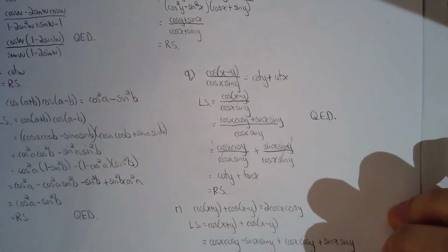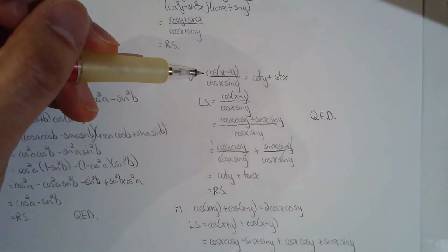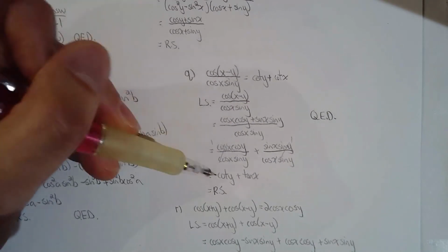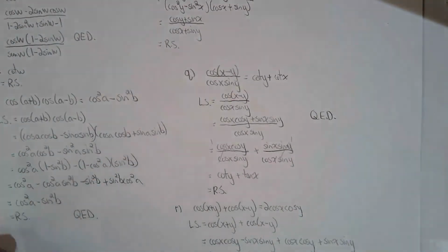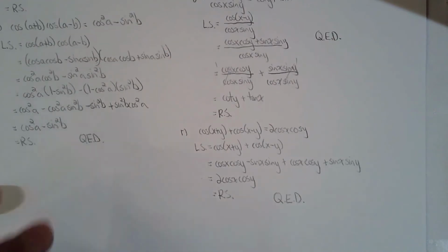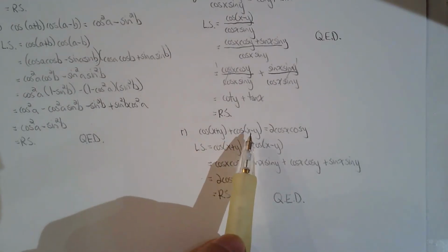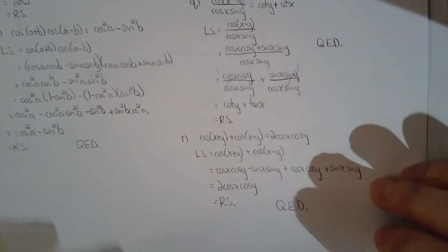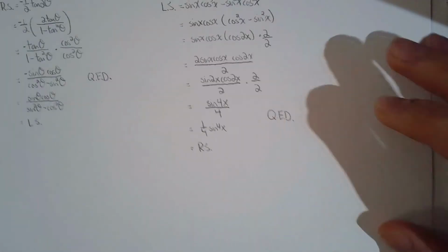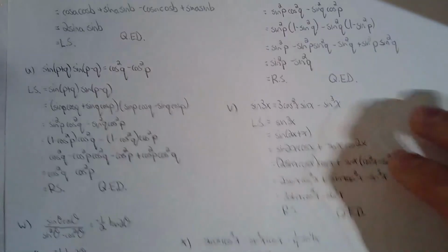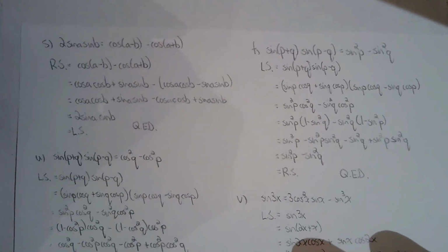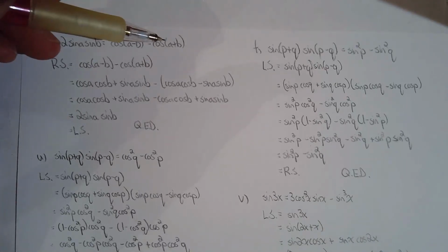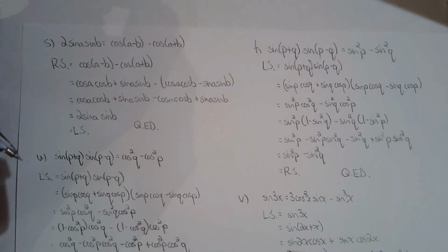Okay, so Q here, you have the subtraction formula for cosine in the numerator, and then break it apart into two fractions, and that's it. For R, addition formula for cosine, subtraction formula for cosine, simplify. That's one of the easier ones, in fact. Okay, we have S to X. So for S, we have subtraction formula for cosine and addition formula for cosine. That one's pretty straightforward. It simplifies very nicely.